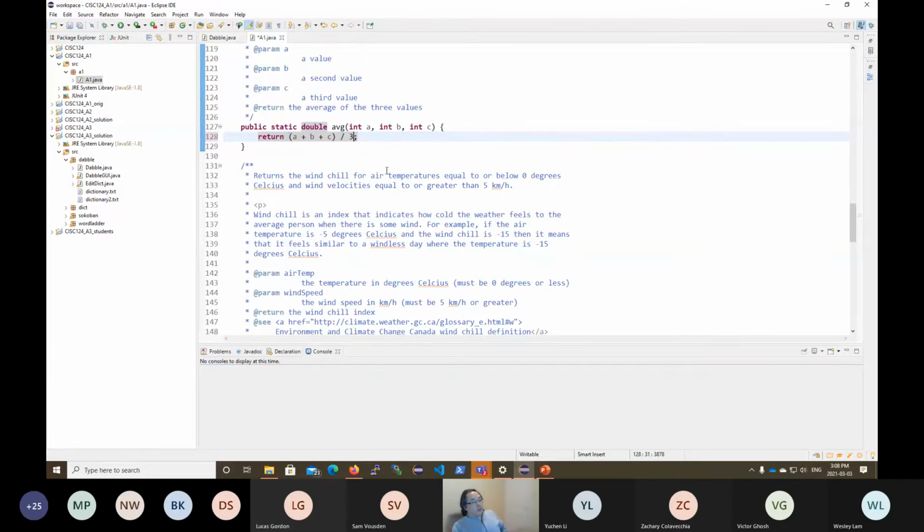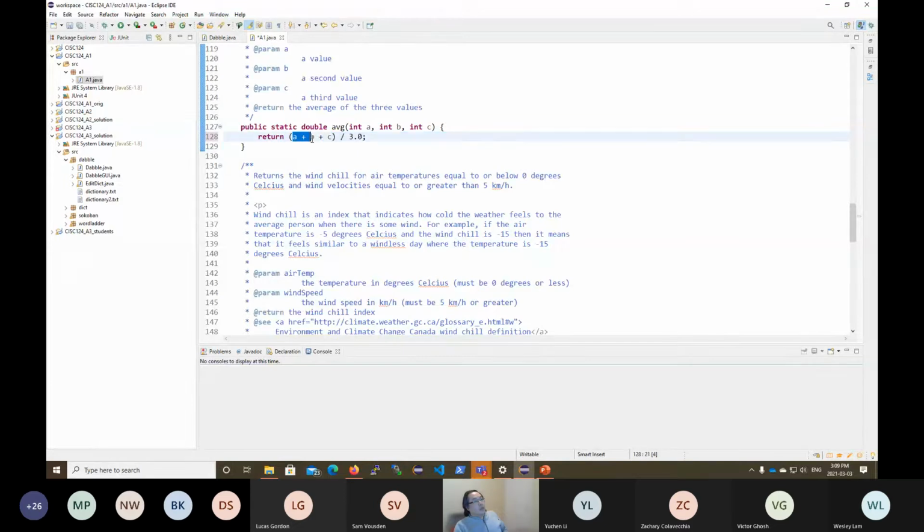Some people try to fix the problem by making one of the values double, so now you get back a double value. And if you test this method with some inputs for A, B, and C, you'll seem to get the right result. If you feed in 1, 1, and 1, you'll get back 1/3, or 0.333333, which is the expected answer. The problem is this thing on the left-hand side: everything is evaluated using int arithmetic.